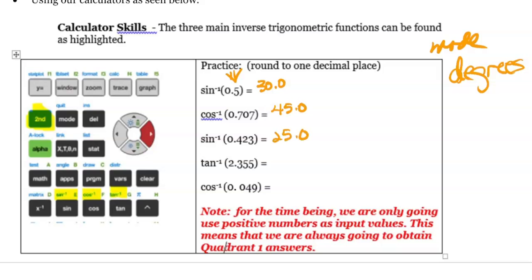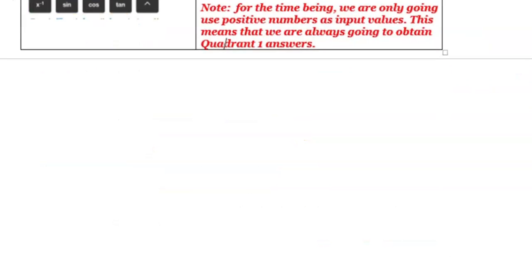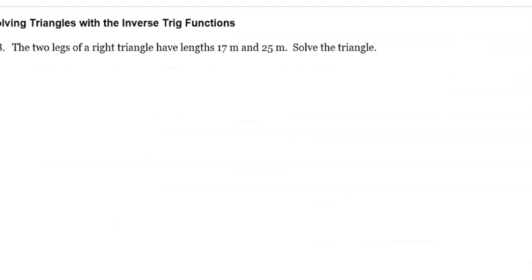Okay, so if I say to round to the nearest tenth, and you get a whole number of 67, you've got to say 67.0 to indicate that you understand what rounding to the nearest tenth actually means. Okay, so here are your calculator skills. Make sure you can do this. So clearly you're going to need a calculator that does trig functions for this lesson. Okay, so let's keep going.